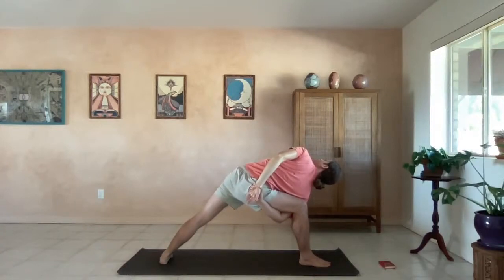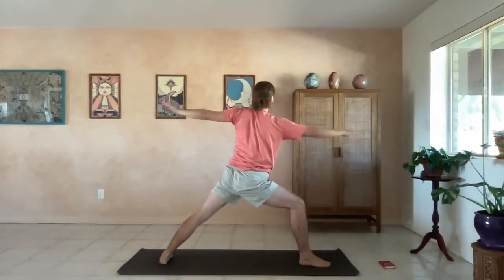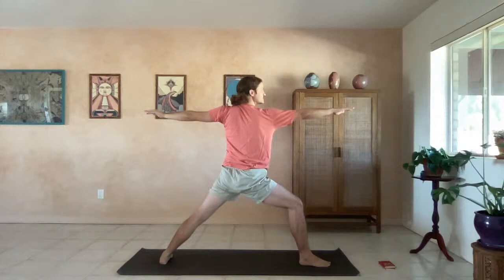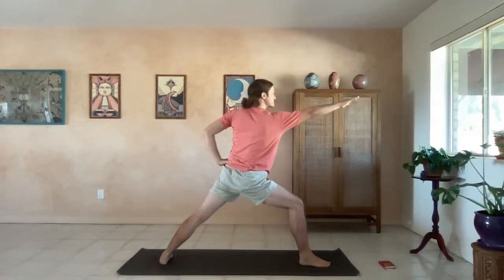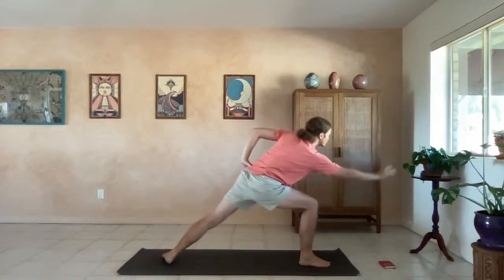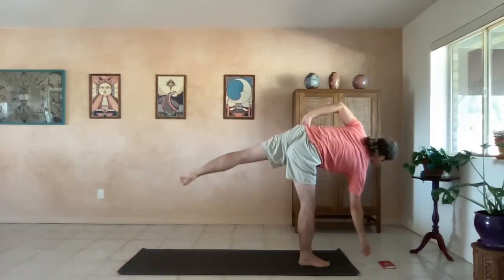One more full breath. And with that next inhale, you then rise back up, warrior two. From here, we're going into half moon, so left hand to left hip. Right hand starts to guide you forward as you move your center out over that right leg. And you rise up.